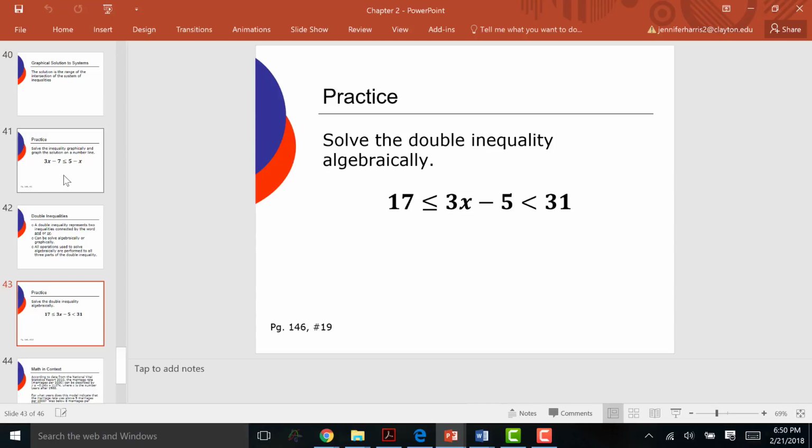The 3x minus 5 is considered the middle. Can we do plus 5 on all of them? So we're going to do plus 5 in the middle, and then we're going to do plus 5 on the left and on the right. So the goal is to get x by itself in the middle. What's in the middle is what's between the less than symbols. Every time we say middle, just make sure you're looking at what's in between the less than symbols. So now, what am I going to do first? Add 5. Add 5 to all 3 sides, middle and left and the right.